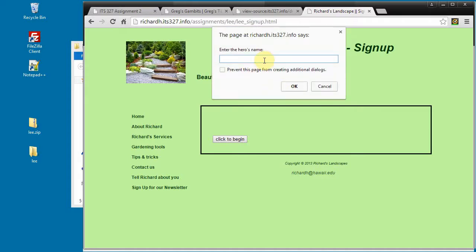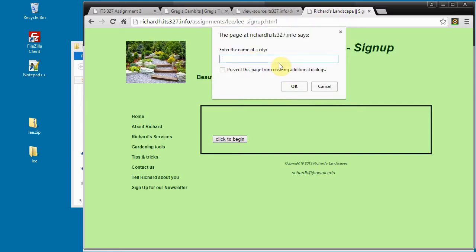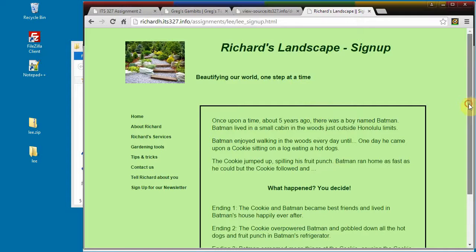Let's say it's Batman, and let's say the name of the city is Honolulu, and let's say that the type of monster is Cookie, and let's say that the food you like is hot dogs, and what kind of drink do I like? Fruit punch. And I click OK, and it tells a nice story here.